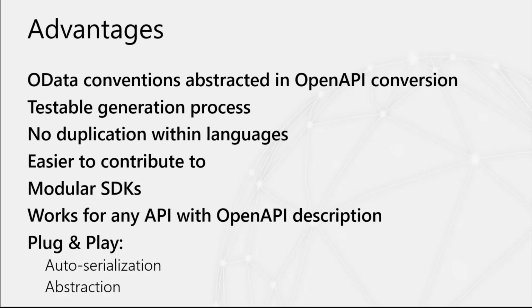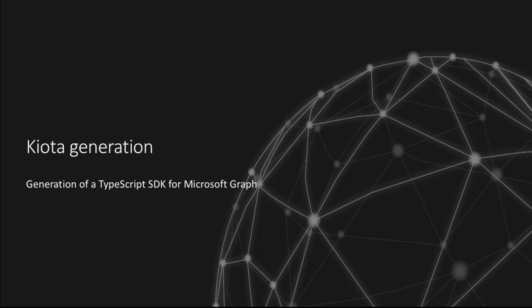And lastly, it's also plug and play. We received feedback that some people prefer this or that JSON serializer, for example, or some people prefer this or that HTTP client. So it is also designed in a way that we have a high level of abstraction. We'll provide, of course, default implementations, but the idea is that we also make it possible for people to say, hey, I don't like your default implementation. I want to build mine, and I want to plug mine instead. So that's the idea that we have. And with that, I'm going to jump into the demo and share my screen.